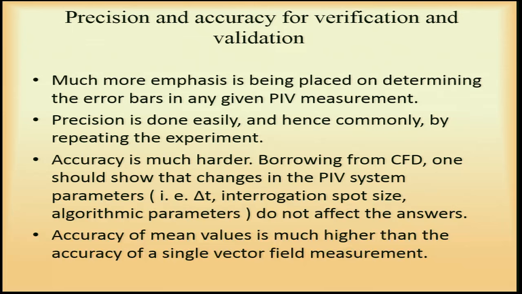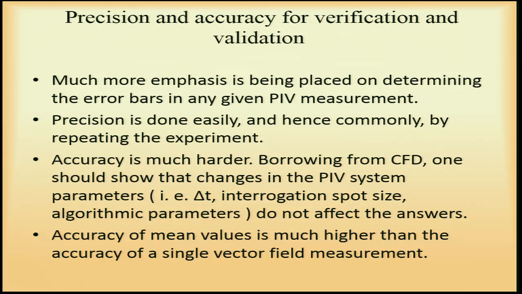So in CFD, what you do to validate your code is to change parameters. Increase the number of mesh points to make sure that your simulation is independent of mesh size, et cetera. Well, we should be doing the same thing with PIV. Instead of just optimizing our PIV systems, hopefully there's a range within the capability of our instruments where we can vary the delta T and the interrogation spot size and maybe some of the many parameters that go into these algorithms and see that we get the same answer. And I said hopefully, okay? I think we're not there yet where we have much of a range to do that, but we should start trying.